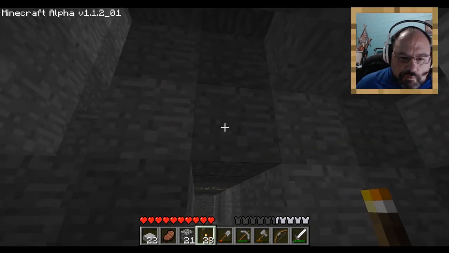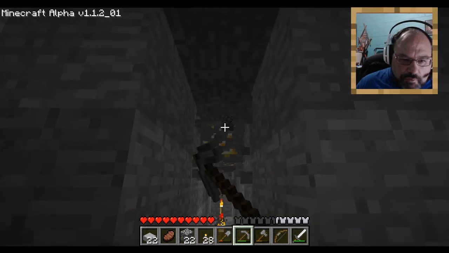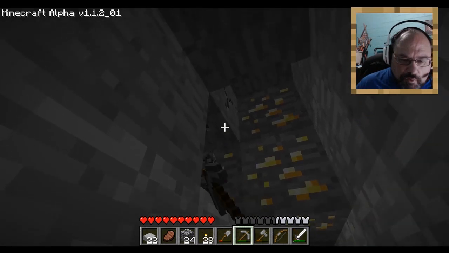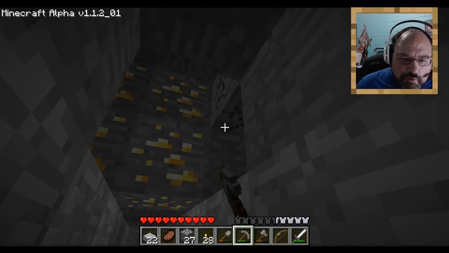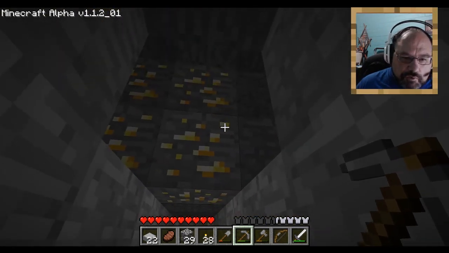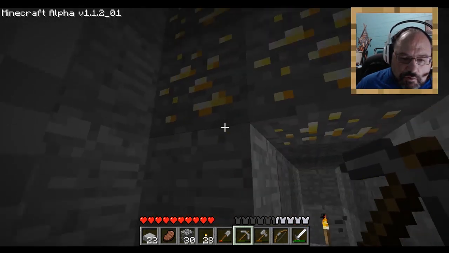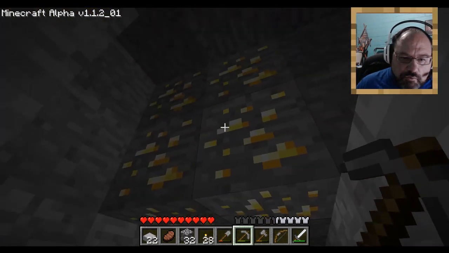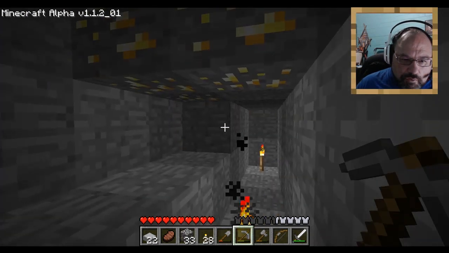Now, mining 101. Let's make sure there's nothing sitting around it. Like lava. I'm assuming there's sound effects for lava. Ooh, got a few extra there. Okay.